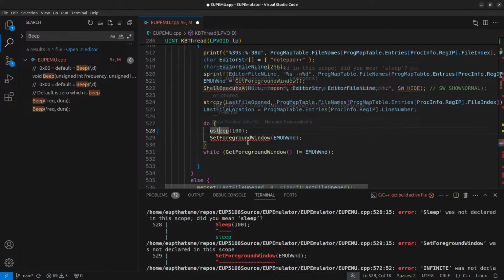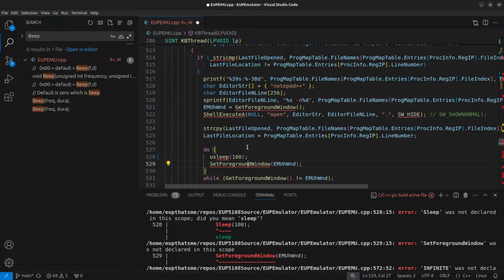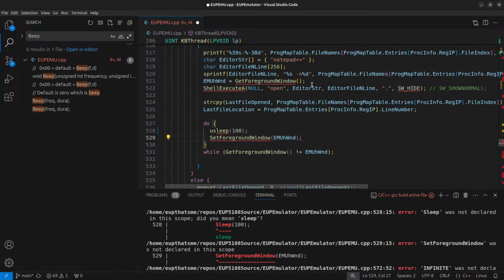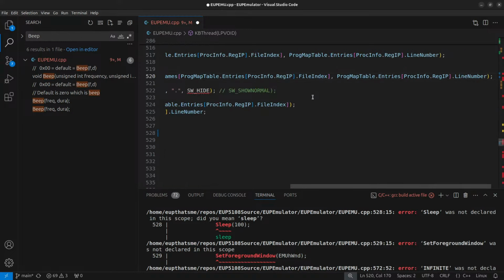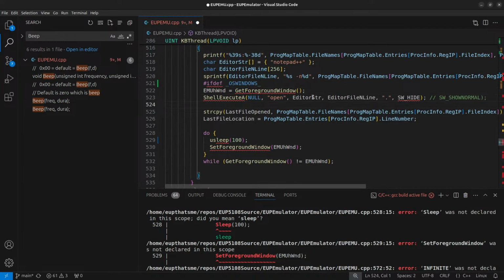So, you sleep and get foreground window, and this whole section is going to change probably. Let's see. We certainly need to do all this still in Windows. So this whole section of code, if Windows, we do get foreground window and shell execute A and string copy this and that. And that's all to spawn the editor.